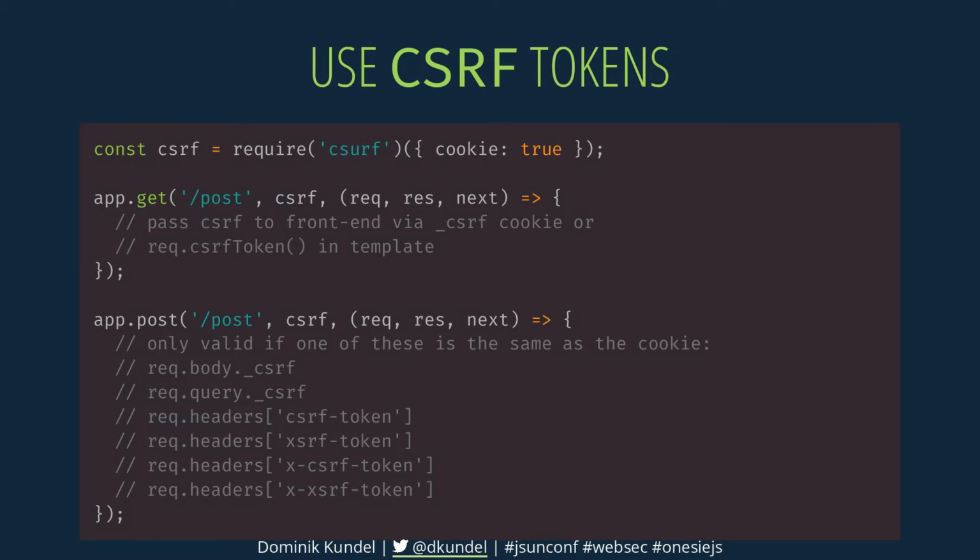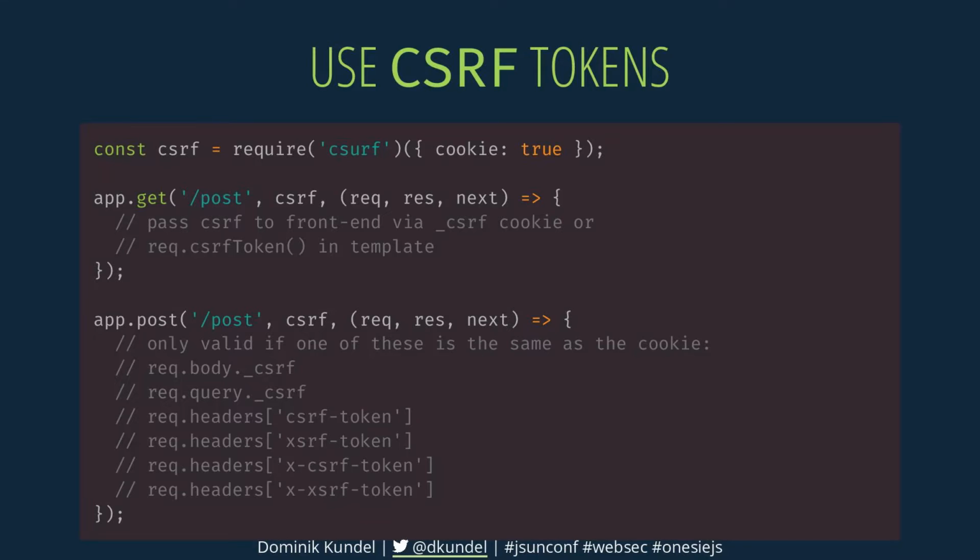To protect yourself from cross-site request forgeries or CSRF attacks, this is fairly straightforward as well. It's a bit more work because when we get the page that you want to do the submission later on, we need to generate a CSRF token. That's just a unique token for the user that we will set on the one hand as a cookie, in our case _CSRF, and then we will also submit that on the page somewhere as, for example, a hidden input field. And then when we do the actual post request, instead of just submitting the cookie, we will also manually submit this value either as a header or as a request body or query parameter.